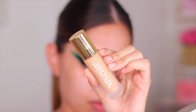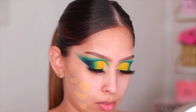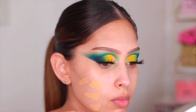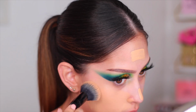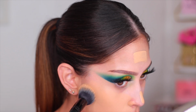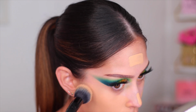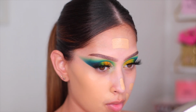I do want to let you guys know right now, I did already return this at Sephora. The color was off, as you guys can see, so it was more so because of the color, but it also wasn't something that I was over the moon about, so that's why I didn't exchange it for another color. It wasn't bad, but it wasn't like, oh my gosh, amazing. This actually reminded me a lot of the Hard Candy one that you guys see me use all the time. Very similar, even down to the packaging, and that one's only about $5, and this one, even though it was on sale, it still ran you about $26.